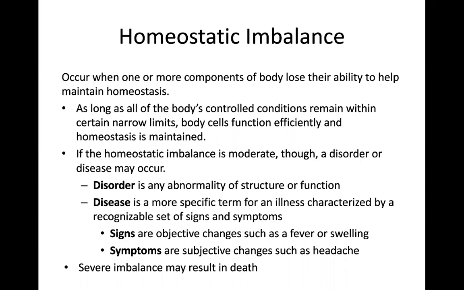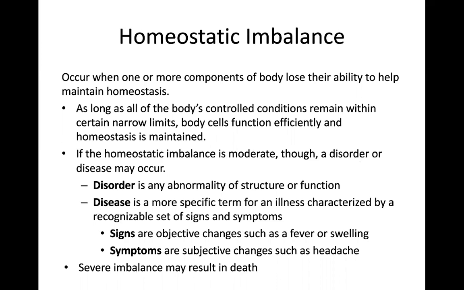Fortunately, there are periods of time where we will have a homeostatic imbalance occur. Homeostatic imbalance is just when one or more components of the body loses the ability to help maintain homeostasis. But for the most part, as long as all of those body's control conditions remain within certain limits, like our body temperature doesn't get too high or too low, heart rate doesn't go too high or too low, blood pressure doesn't drop too far, et cetera, body cells are going to function efficiently and homeostasis is maintained. If that imbalance, though, is moderate, a disorder or disease may occur.